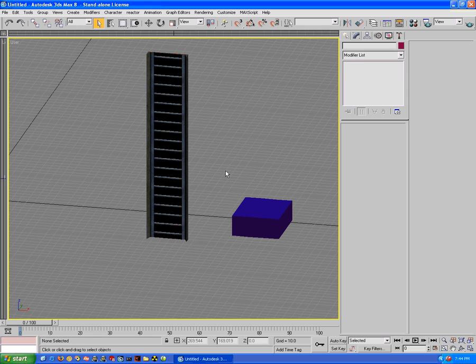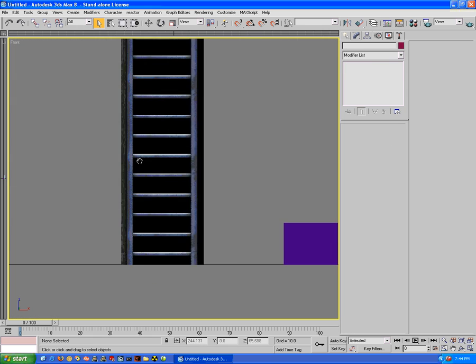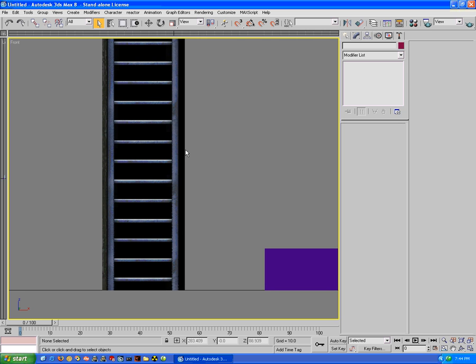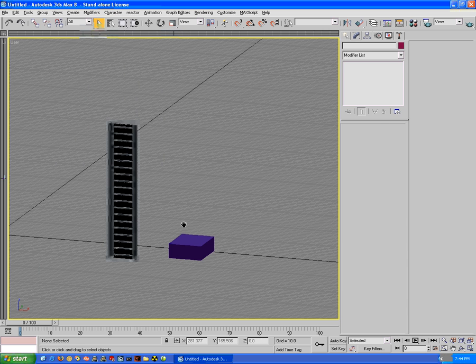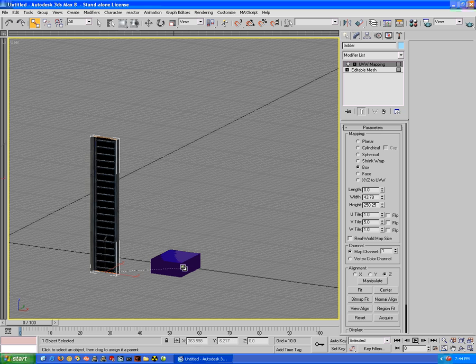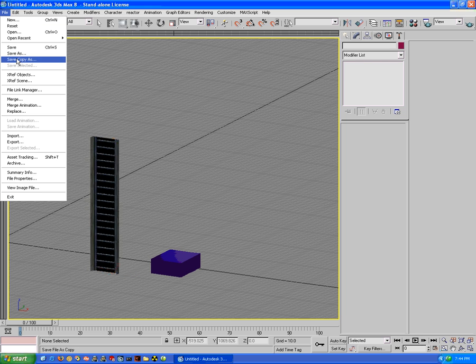If you'll notice, Master Chief is about 70. That will be around here. So you don't want one big bar where he puts his foot if he's only this tall. You don't want the one huge bar here if he's only this tall. That wouldn't make any sense, so we need to UVW map it to make it look correct. And we finish that. Select this, make sure this link to it, and we can save.